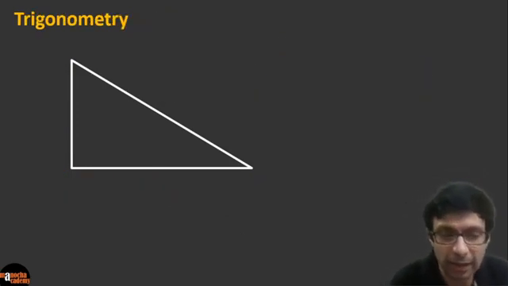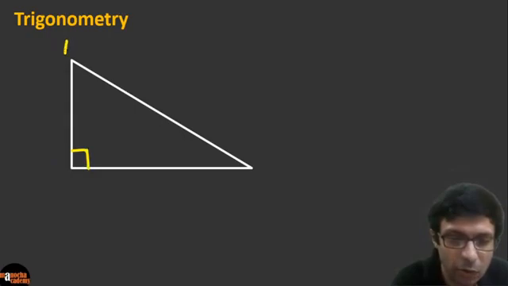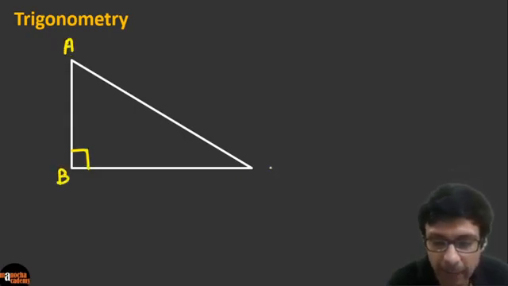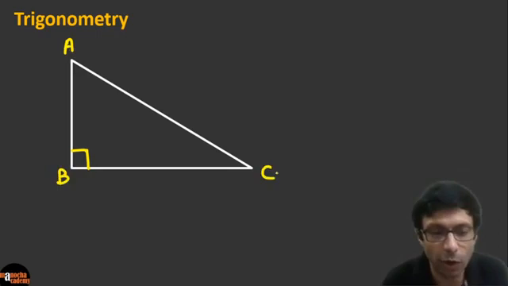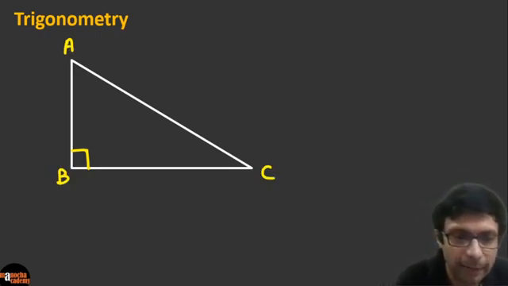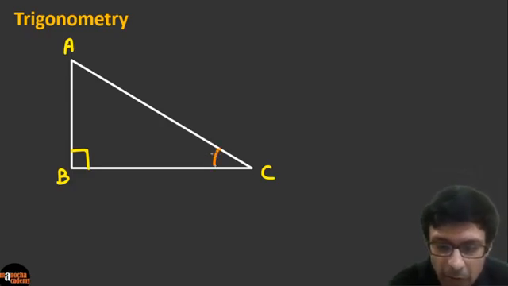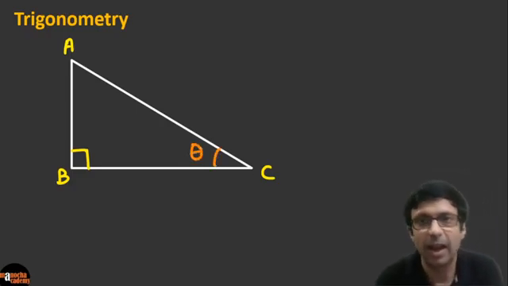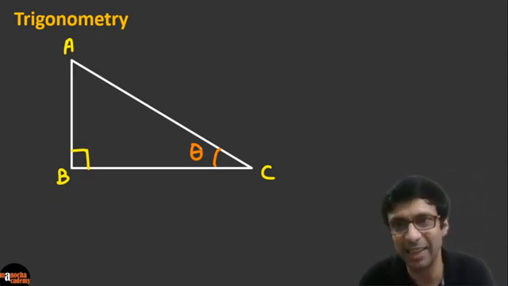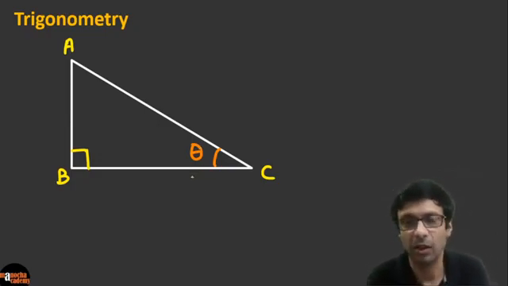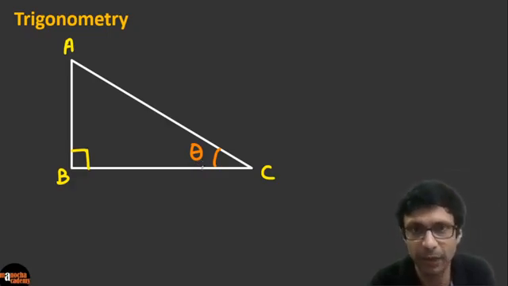Okay, so again we are dealing with a right angle triangle, which means this angle is 90 degree, and let's mark our triangle here. So this triangle is ABC. Now in trigonometry we're going to mark this angle here with theta. I'm using this orange color, and usually we can call it angle C, like we call it in geometry, right? But in trigonometry, the common symbol is theta, or you can say angle X or something. The symbol that's used is usually theta here.